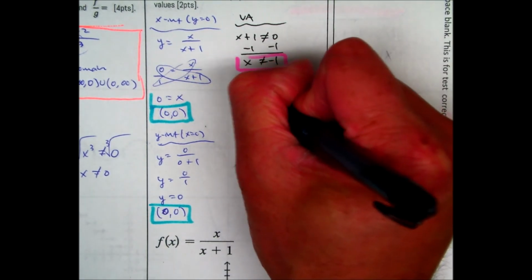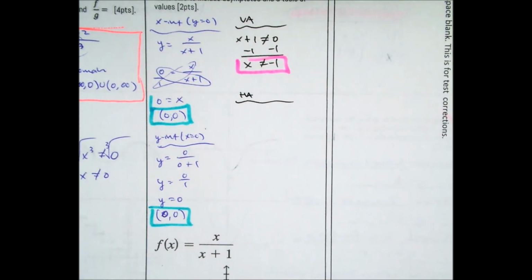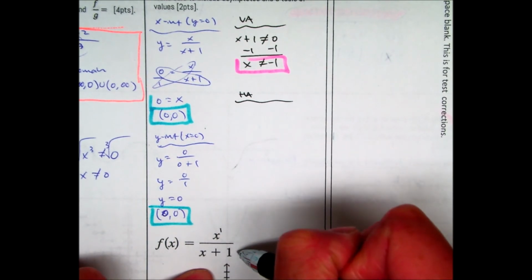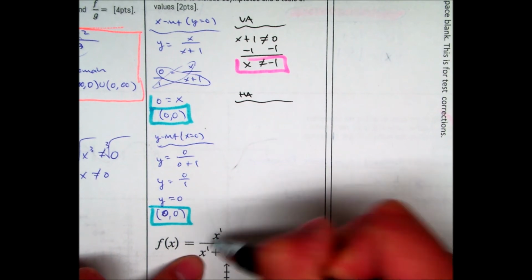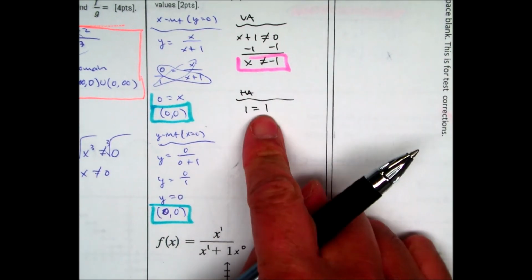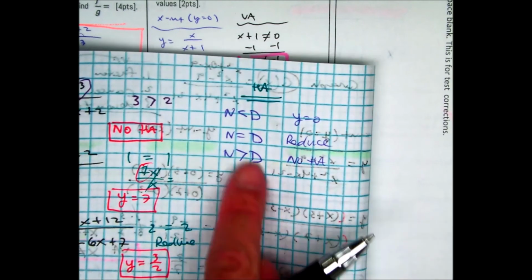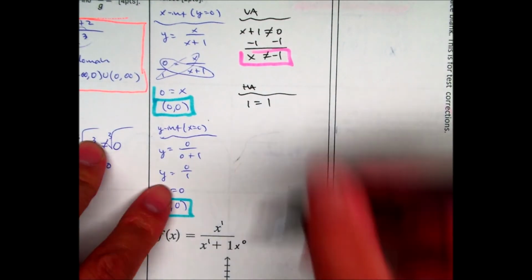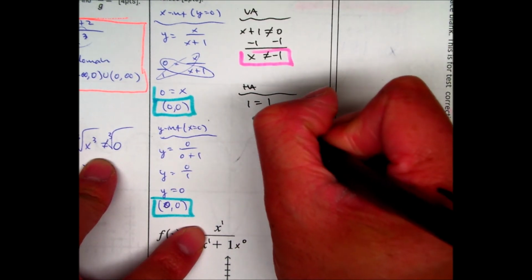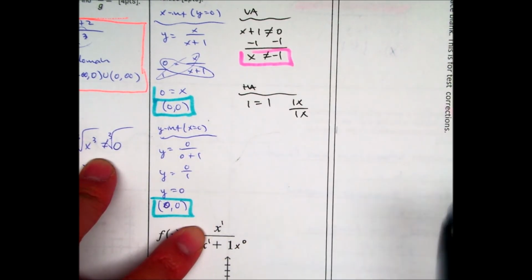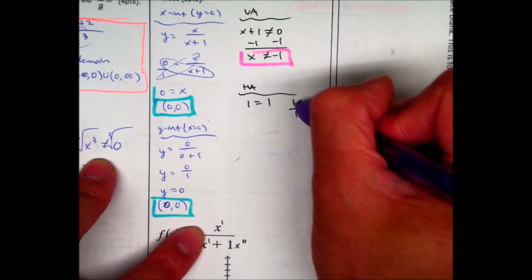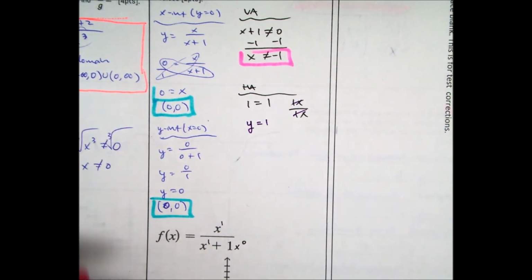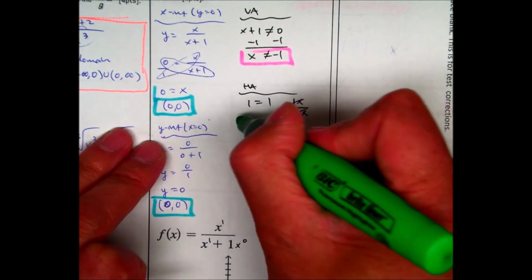Horizontal asymptote. Here I'm going to compare the highest degree. So the highest degree here is 1. This one is x to the 0, so that's a 1. So 1 to 1. That is equal. And then you compare that with our chart. When it's equal, it just tells you to reduce. So this one is kind of like 1x over 1x. Remember, when you're canceling here it equals 1. So y equals 1 is going to be our horizontal asymptote.